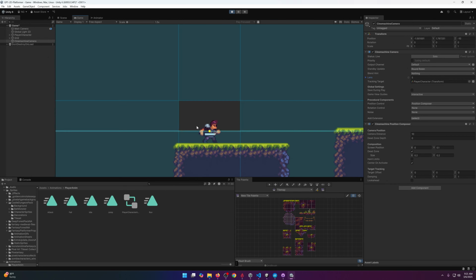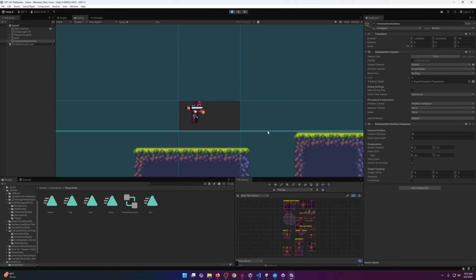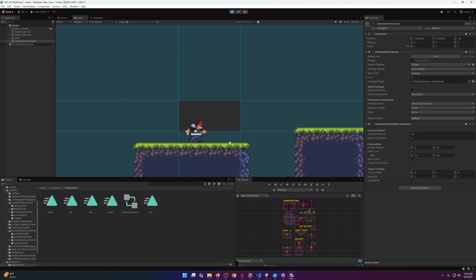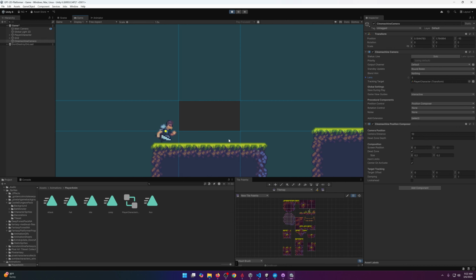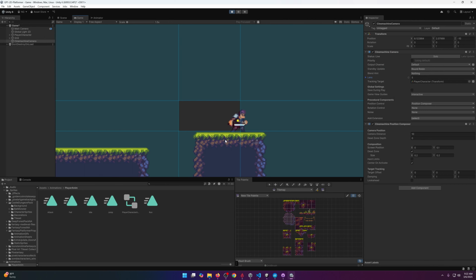All right, so here's the box. We're saying that that kind of box area, the camera doesn't move. So we can jump, it only goes up a little bit. But if I move left and right, the camera will only move once we go past that point, and then it'll follow. It'll keep us there. We can adjust that if we want to. And you can see as I change the value of the numbers, the box changes size.